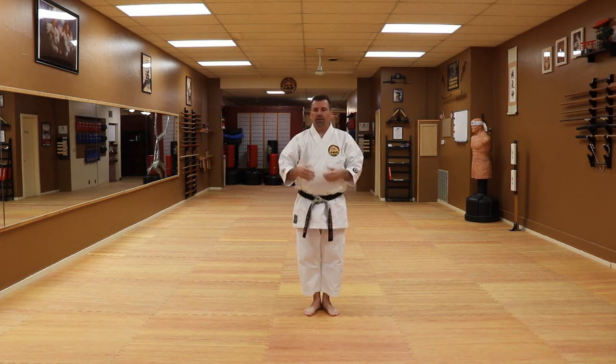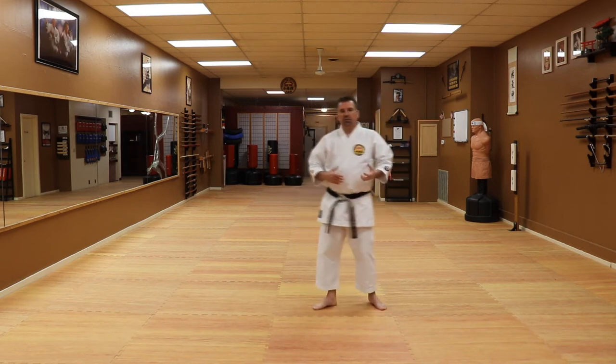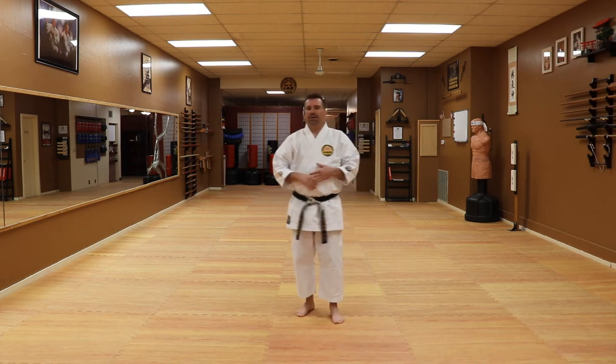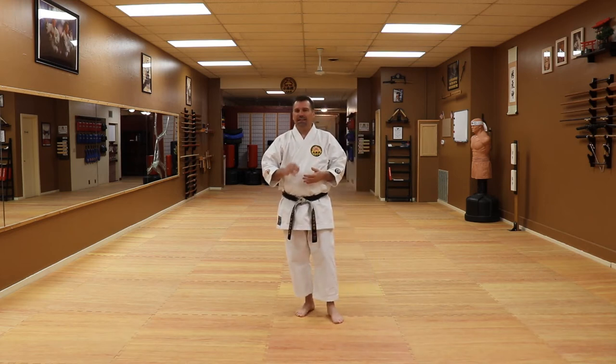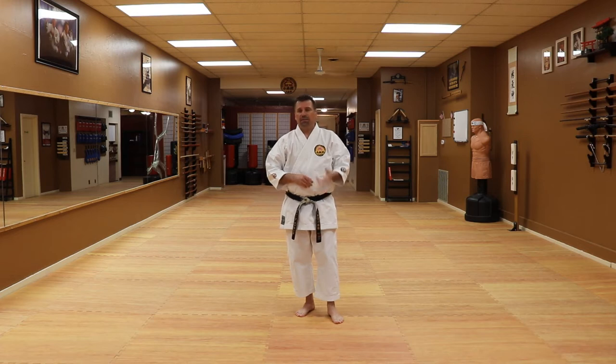As you move up in rank and you get better at your kata, you are going to develop this natural forward motion, this yorashi, which generates power. Don't worry about that till you know the kata and can do the kata technically correct. And once you've got the technical side of it down, we add in the power and the motion to it as well. This is Pinan Sandan.